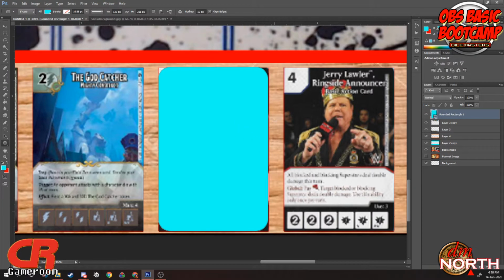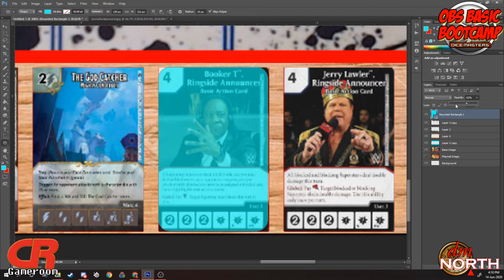And then what I like to do just to check what it's going to look like, I kind of play with the opacity a little bit. So I'll lower it just so I can kind of see what am I cutting off, what am I getting. And that's not terrible. You're losing a little bit there. You can play with the radius of the edges if you want. Again, I don't really care for these purposes.